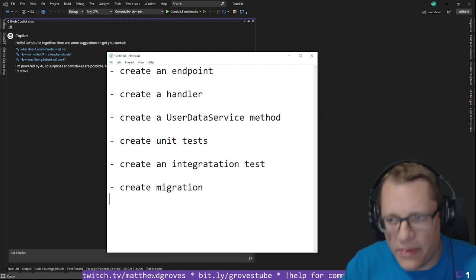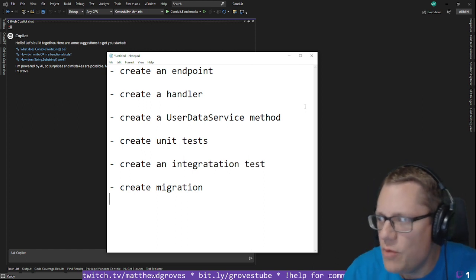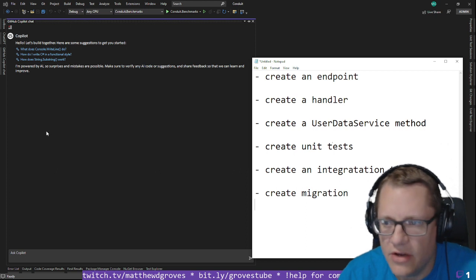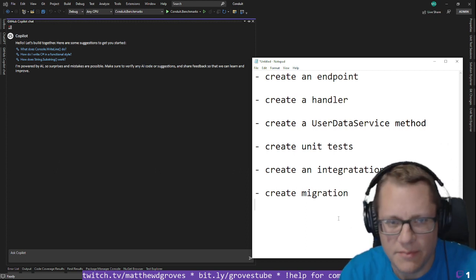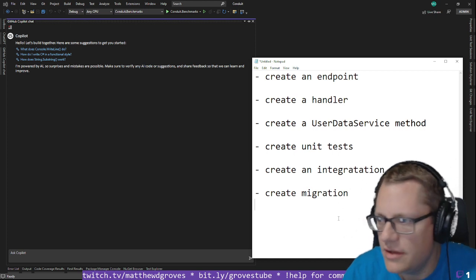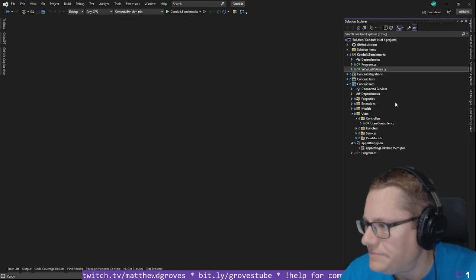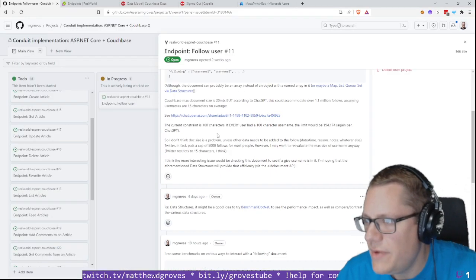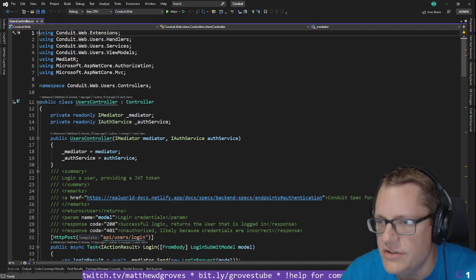Okay, and the great thing about Copilot, why I'm choosing to use Copilot for this, is that, as best as I can tell, Copilot is able to look at the entire solution that's in Visual Studio and start using that as a baseline for building code for me. So let's start with an endpoint, I think. User controller. So let's go back up here. And I have this spec from the Conduit project.